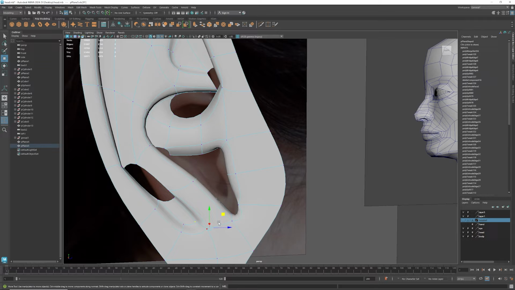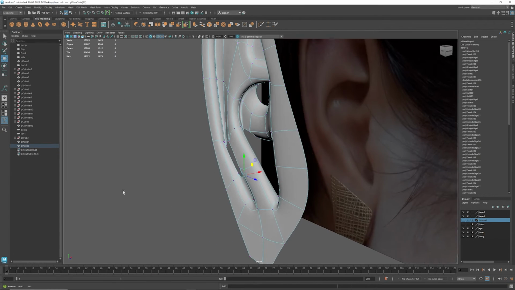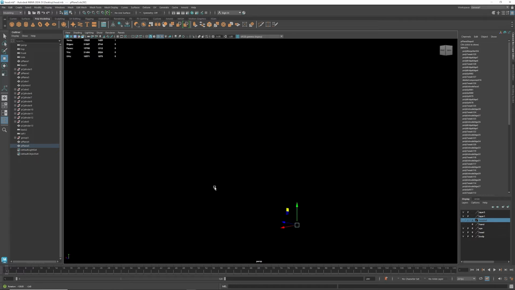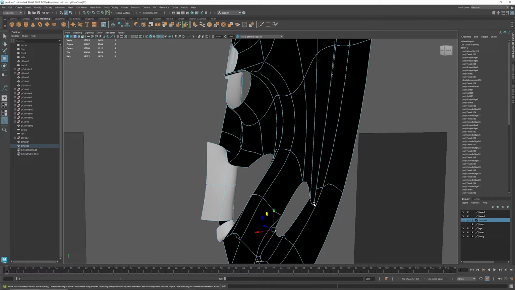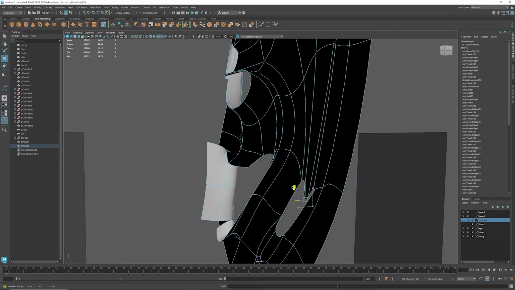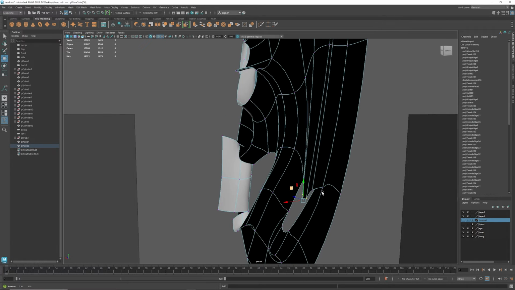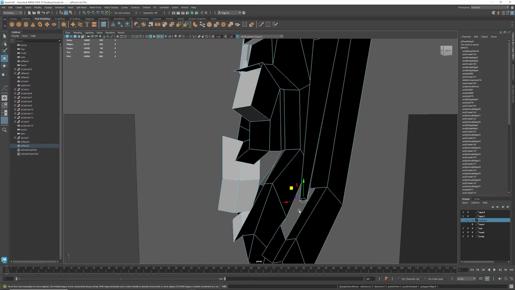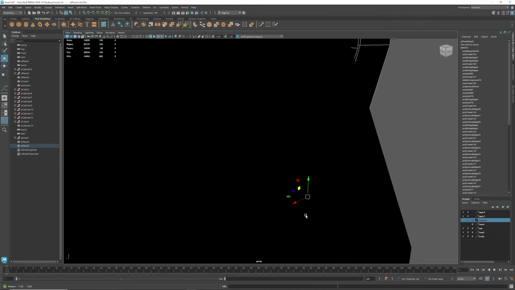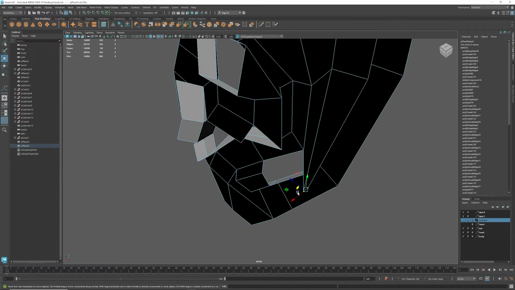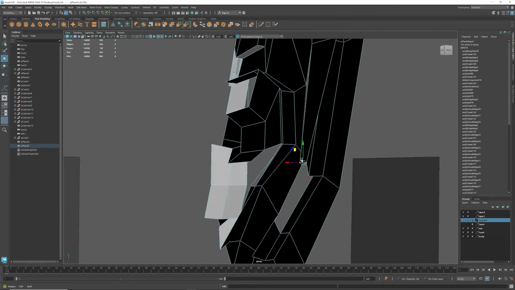Like this is too simplistic, so let's just do that. And I'm not too worried about triangles because this is really never going to be animated. So it's just a matter of figuring out how to kind of connect things together from that standpoint. So you can see here, I might just rotate that around and move that up a little bit more.